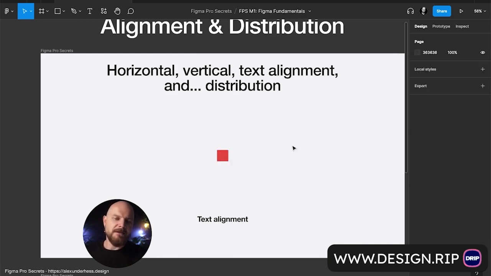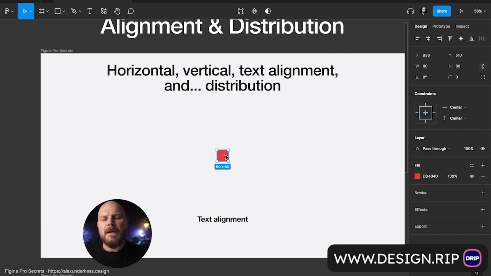When nothing is selected on the screen, you don't see the alignment option because we don't have anything to align. But when I select the element, then I see this panel here. And in this panel, as you can see, there is a shortcut that shows me that if I press Option A, if I'm on Mac, and if you are on Windows, then it will be Alt plus A to align the element to the left.